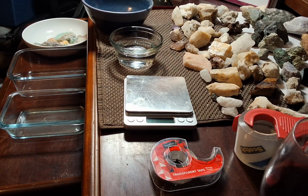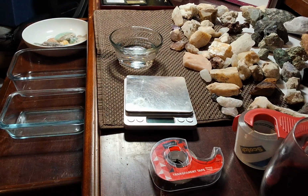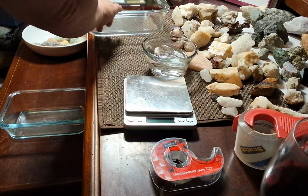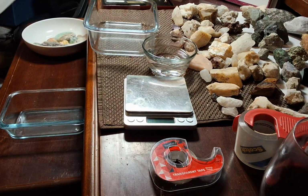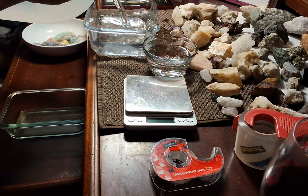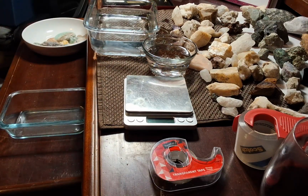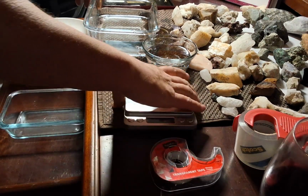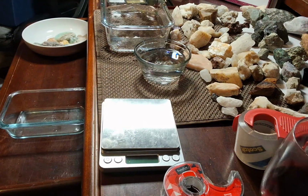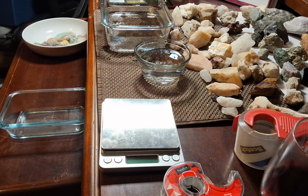For the bigger ones, I'm going to use this simply because it's easier for you to see what's happening, because it's that clear color. So we'll fill this up. Whoops. Okay. I kind of made a mess. And again, the amount of water is irrelevant. I did make a mess, so I'm going to move this. All right. Well, it'll dry. So again, water amount is irrelevant. You just want it high enough to where you can dip your rock in it without touching the bottom or the sides.